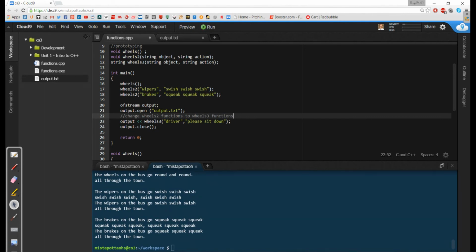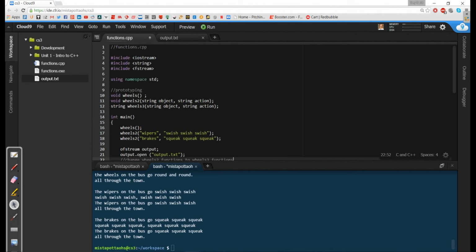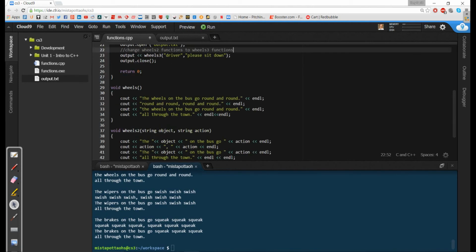So two things that we talked about today. Number one is we talked about functions. We talked about how I need to prototype functions. That way the computer knows to expect a function with this name and this parameter heading. And we talked about how to write a function. Writing the function is exactly the same as it was in C#, exactly the same as it was in Java. The only thing that's different is that I don't have to specify public or private. I don't have to specify static. In this case, it's just doing it.